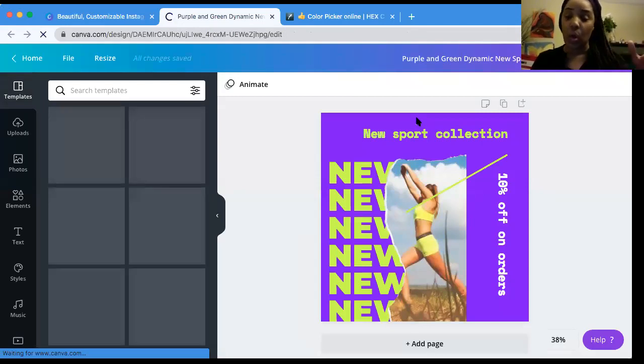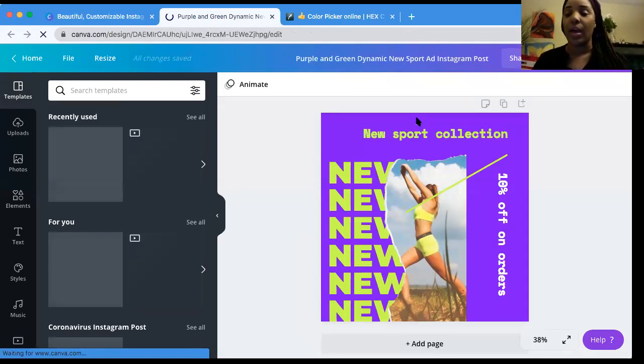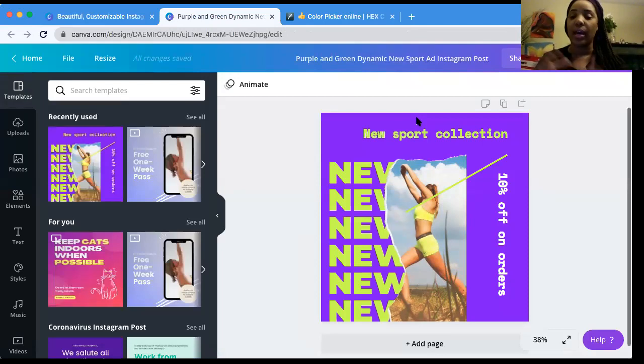And I just keep scrolling because you see it so much, it's repetitive, and you don't want to go from one website or one social media account to another social media account and they have the same exact post. You want your clients to know that when they work with you, they're going to get something that no one else has.